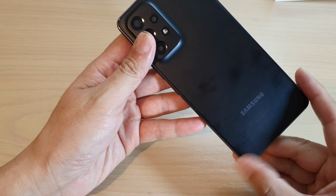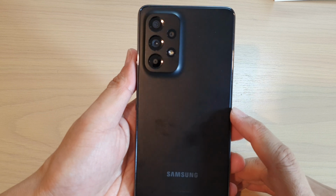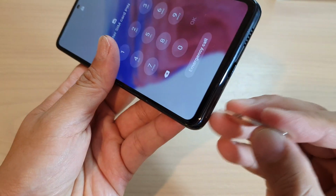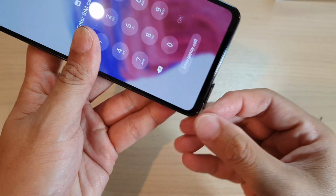Hey guys, in this video we're going to take a look if the Samsung Galaxy A53 has an expandable SD card. So what I'm going to do is we're going to eject the SIM tray right here, and I'm going to pull out the SIM tray.